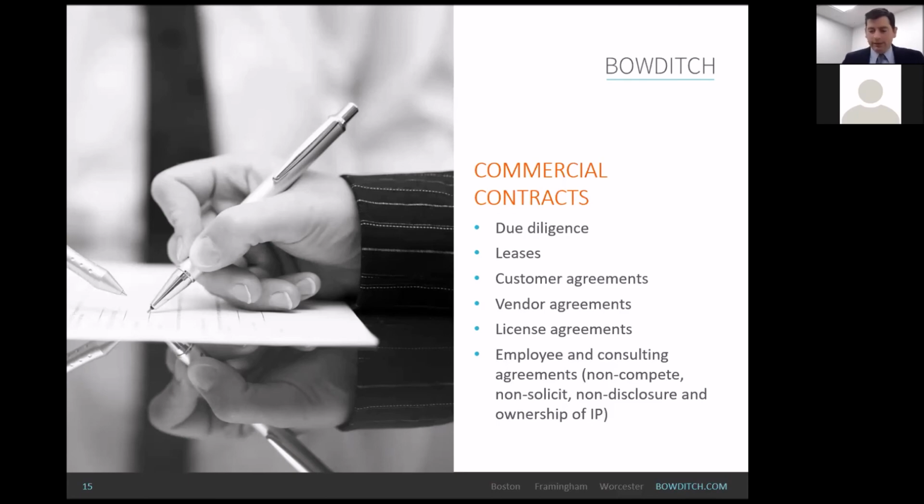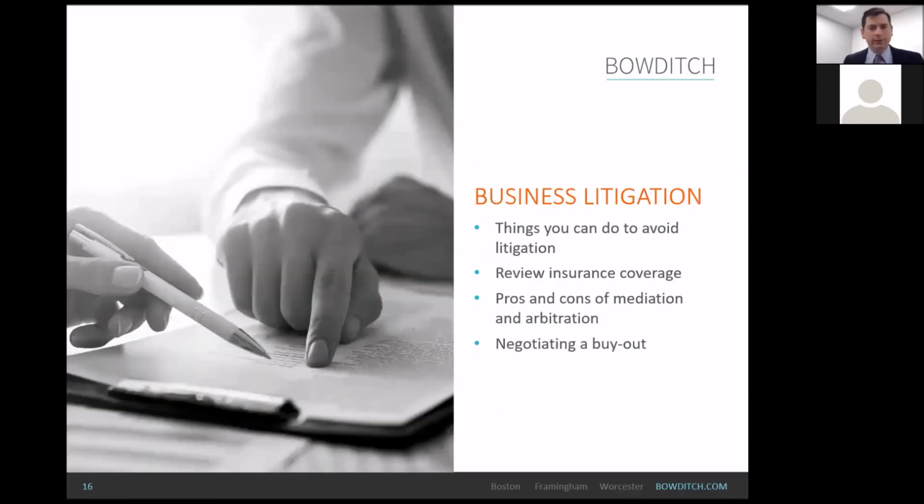company. And business litigation, again, is a fact of life that if you are doing anything in this world, you run the risk of being sued, and it is no different starting your own business. So again, you can work to minimize your risk by making sure that you're properly covered by insurance. But ultimately, getting sued is not a choice, and if you do get sued, you should reach out to competent counsel to help walk you through whether it's mediation or arbitration or actually pursuing a lawsuit in the court with appropriate jurisdiction.